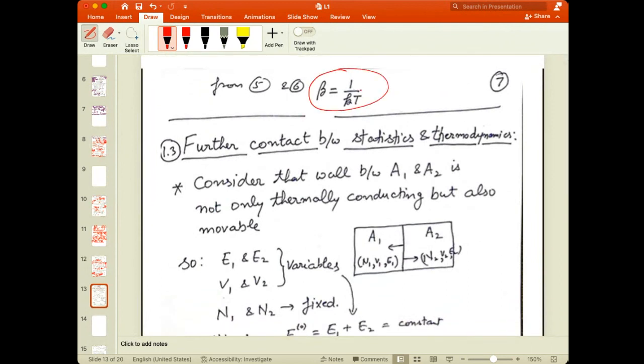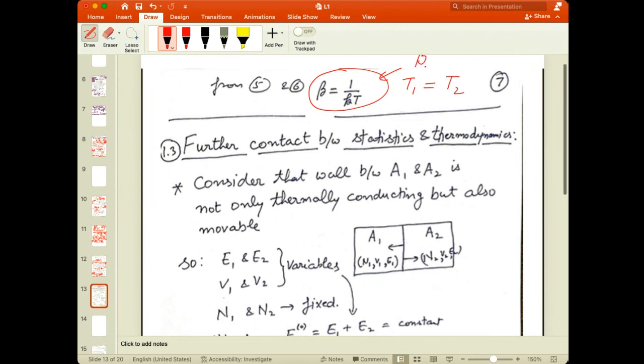Okay, now I will quickly go on. I wrote directly that your beta parameter is 1 by kT. You might have seen this many a time, right? So the beta parameter is 1 by kT. It means that if two systems have the same betas, so beta 1 equals beta 2, I was basically saying indirectly that T1 equals T2.